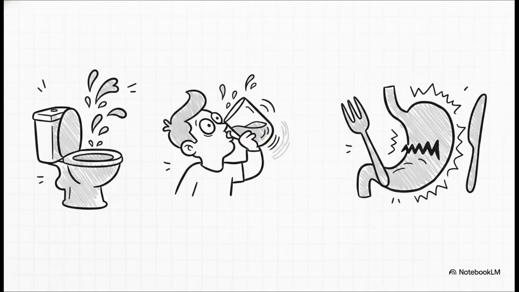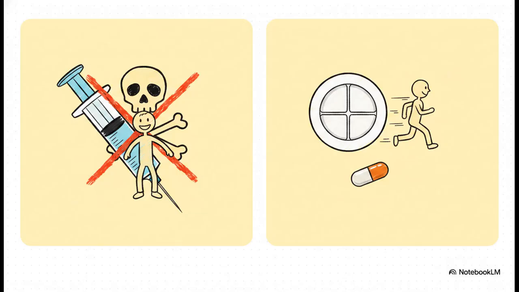And when your blood is just thick with sugar, it triggers the classic 3 Ps that you absolutely have to memorize. Your body is desperately trying to flush that excess sugar out, which leads to polyuria, meaning increased urination. Naturally, because you're losing all that fluid, you get incredibly thirsty. That's polydipsia. And finally, because your cells are literally starving since they can't actually access the sugar, you get polyphagia, or increased eating.